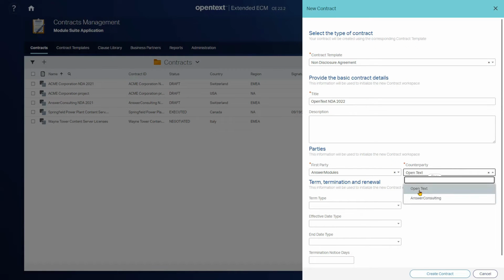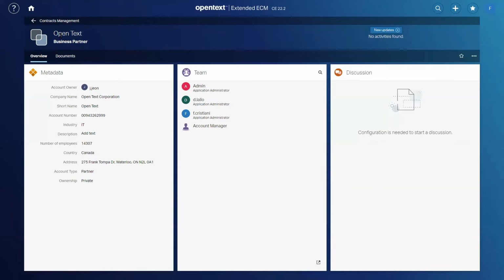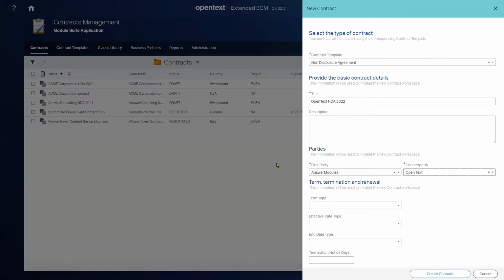Each entity that we see here is actually represented as another business workspace in the system. So we are pulling out the information from other business workspaces. Right now, you're seeing the OpenText business workspace, and specifically, we'll be pulling out the information from this category and using it to populate our contract. This is obviously one of the many different ways, and it gives you an idea of the advantage of having an open platform like this built on Extended ECM.